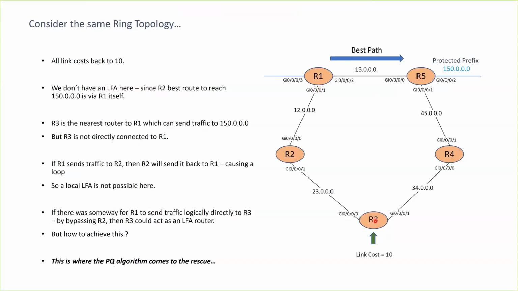But R1 knows that if we can somehow fast reroute the traffic to R3, when the R1, R5 link dies, R3 is not going to loop it back, right? R3 will send it to R4 and traffic will go fine. So this is a remote LSA. We note that there is a remote router somewhere in the network. If we can send traffic to it somehow, then it will not loop back to me. It will go on its way, and I won't lose a lot; it will be sub 50 milliseconds. The whole point of FRR is to be sub 50 milliseconds.